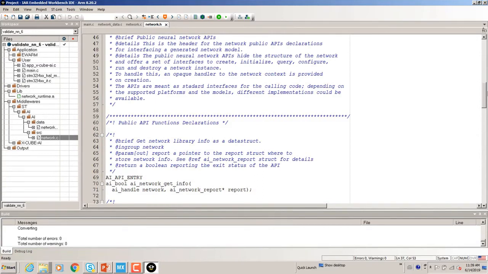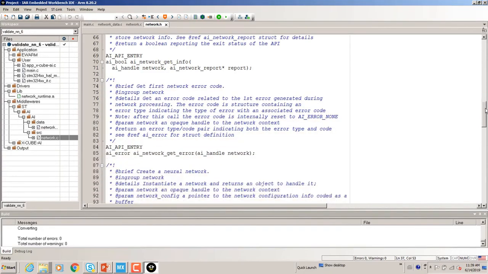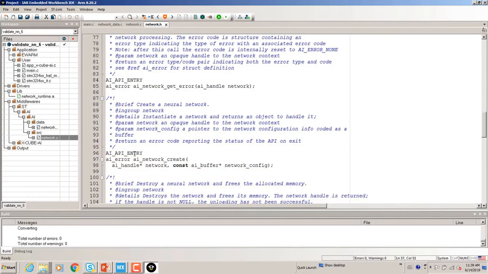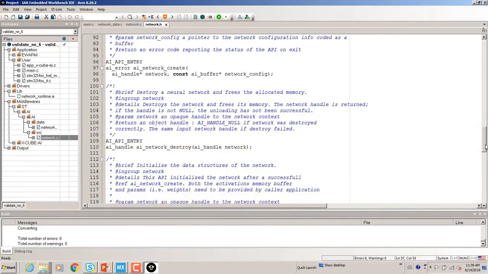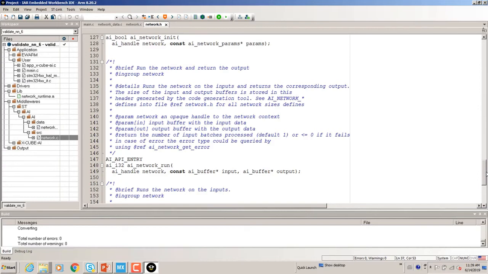Then we need to init the weights and all the layers. So we need to init the network, and the third step is run the network. That's all. And those functions you can find below. So network create, and then the complementary function network destroy, then network init, and network run. That's all. Very simple. So two data structures, input and output, and three functions.